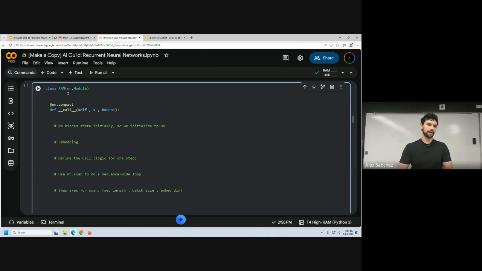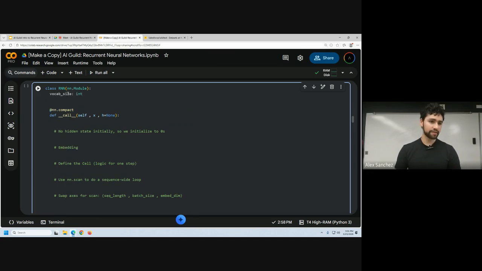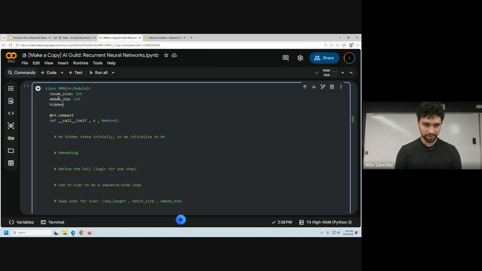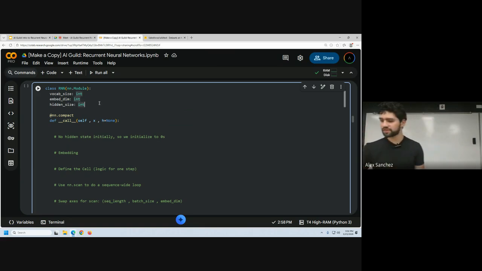Here, we are going to define different hyperparameters of an RNN. So we have the vocabulary size. It's an int, right? Notice how we're not putting this inside of an initialization function. We have an embed dimension, which is also an integer, and then we have a hidden size. So what are each of these? The vocabulary size is what we talked about: 50,257, that's the amount of unique pieces of text that there are in the tokenization, after tokenization.